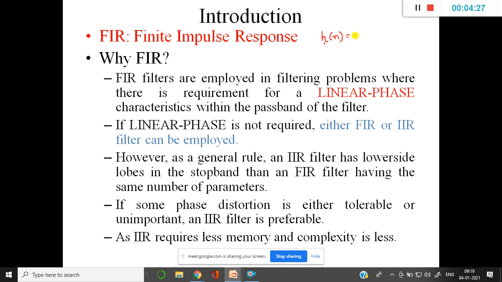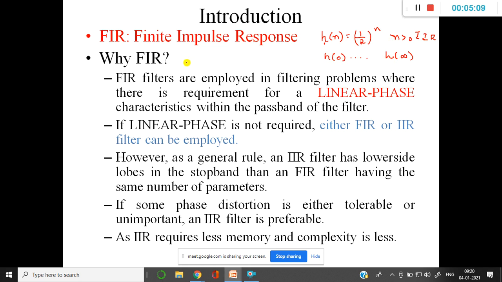in the previous case, if I consider (1/2) to the power of n for n greater than or equal to 0, then this is going to be an infinite impulse response. I can move from h of 0 to h of infinity. I can keep on applying n equal to 0, n equal to 1, n equal to 2, and so on, because my h of n is defined as (1/2) to the power of n, and this is an infinite impulse response. Now we will apply some technique where we try to obtain a finite impulse response.